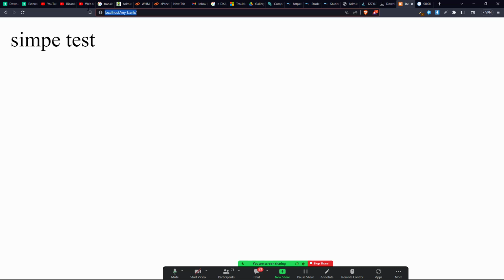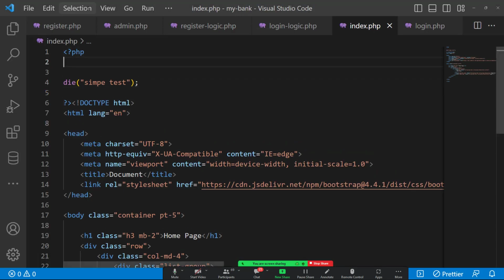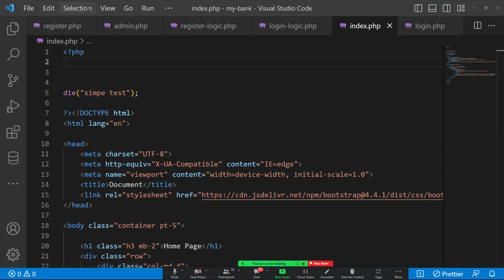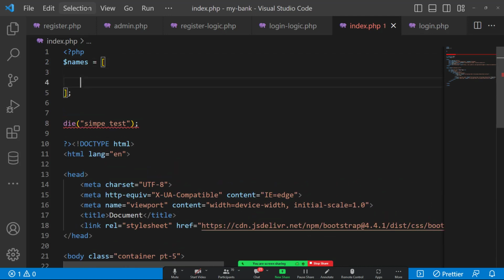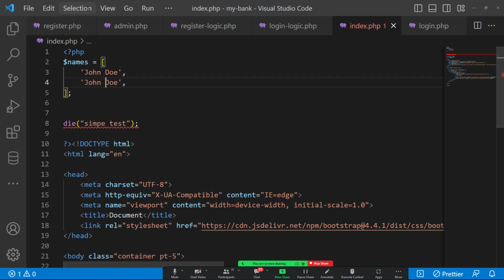I want to show you the first thing, GET: what is meant by GET and how to make use of it. Assume that we have our array here with people's profiles. The first name is John Doe. The second is Jane Doe.